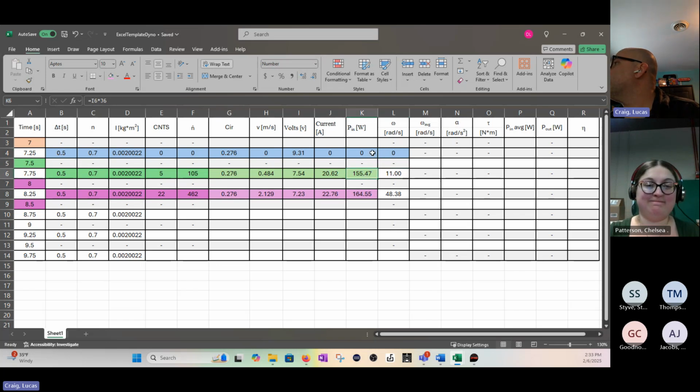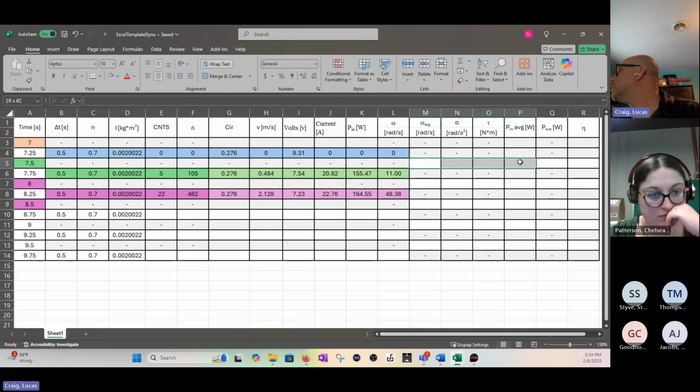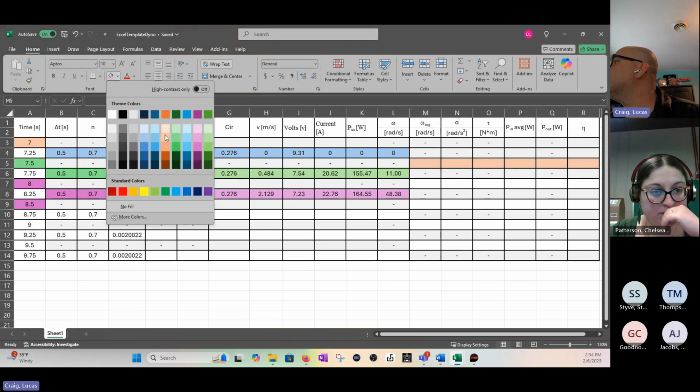Okay, so that is your angular velocity. Now, while I'm doing this, how would you think you could find the average? The average now is in this section, so we're going to be looking here because there are values that we need in between.